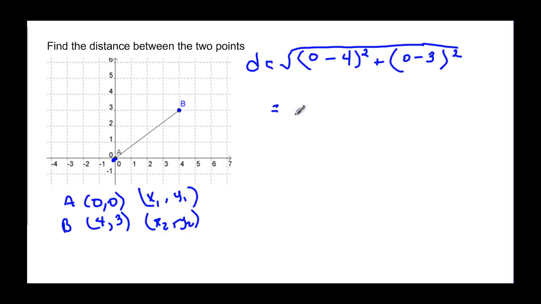A negative squared is still a positive. So this gives me negative 4 squared plus negative 3 squared. Negative 4 squared is 16 and negative 3 squared is 9. So again we're left with the square root of 25 and that's equal to 5. It just so happened that I had negatives this time, but when I square them I still get 16 and 9.